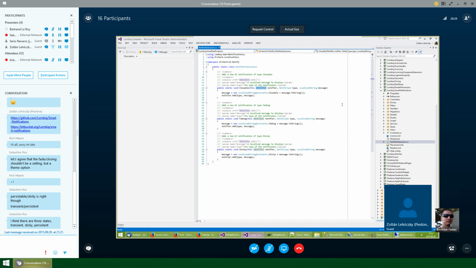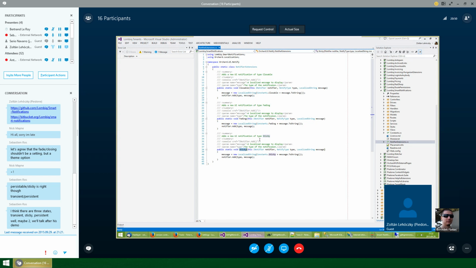In the Smart Notifications module, we have some extension methods that extend the standard INotifier. So you will be able to continue to use the INotifier service to write smart notifications as well. Because by just using the closable or the fading or the sticky overload or extension method, you can specifically create such notifications from your module.